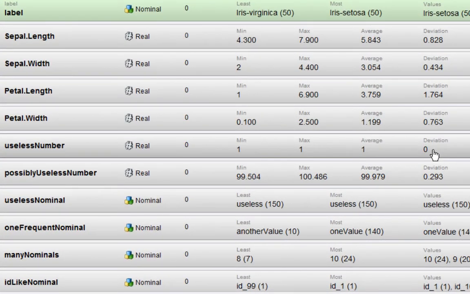So the default for the operator, and the setting I've set it to in this case, will cause this attribute to be removed. Because I happen to know that the deviation is 0.293 for this one called possibly useless number, you can see that because I've set the parameter to 0.3, that is greater than the 0.293, so the deviation is less than 0.3 for this attribute. So this will cause this attribute to be eliminated from the final result.